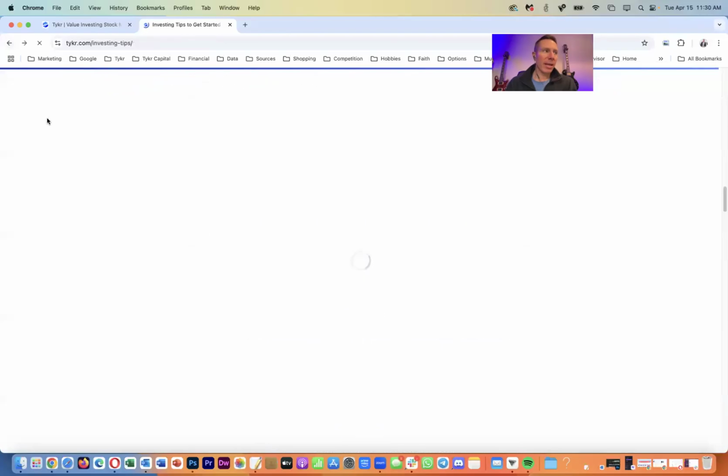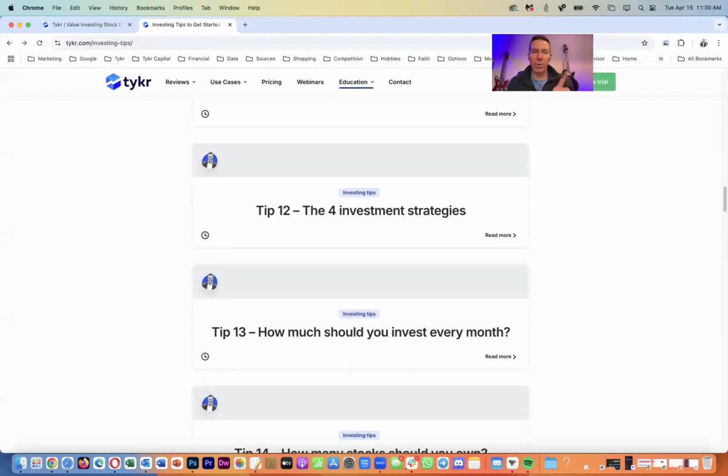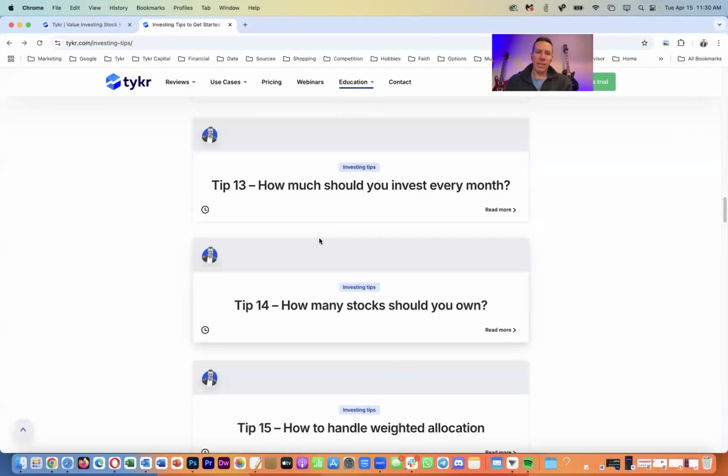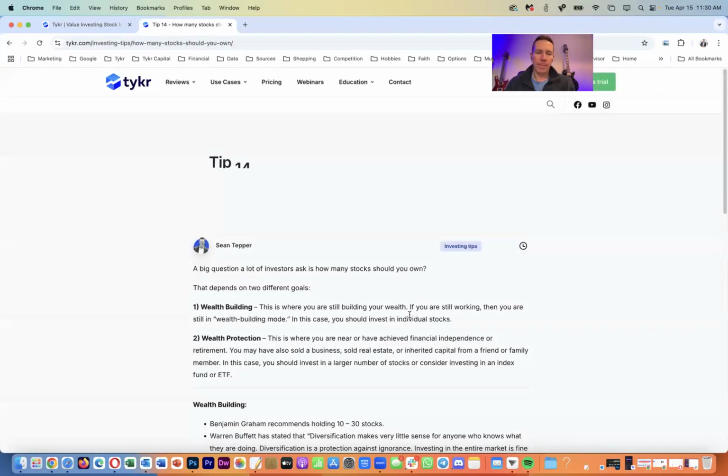All right, let's go back here. I'm turning to my window over on the left. And if we don't have anything, I want to hit one more article, and then we're going to dive into a few stocks. You can see how I look at stocks. We'll use the seven. So, how many stocks should you own?